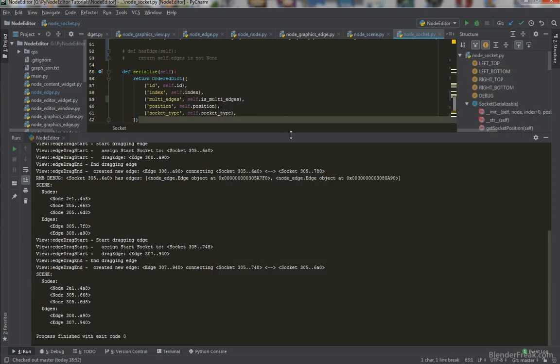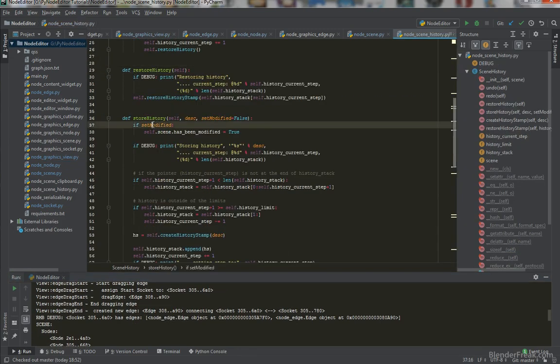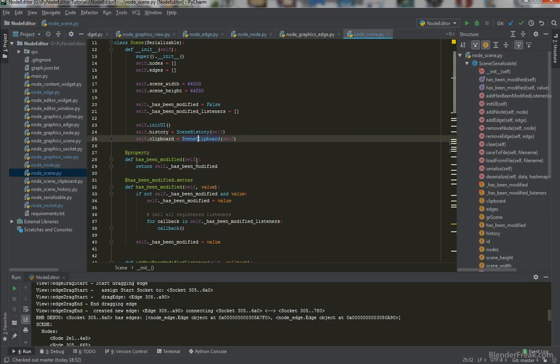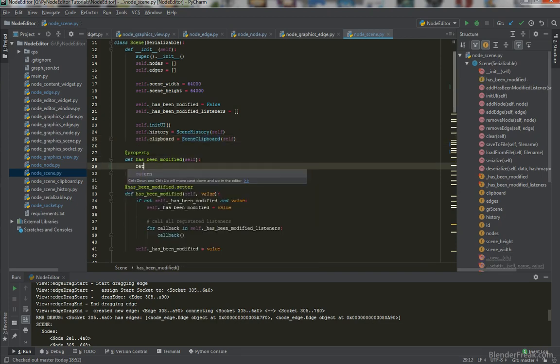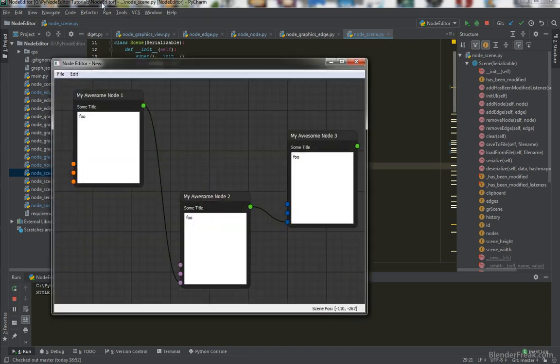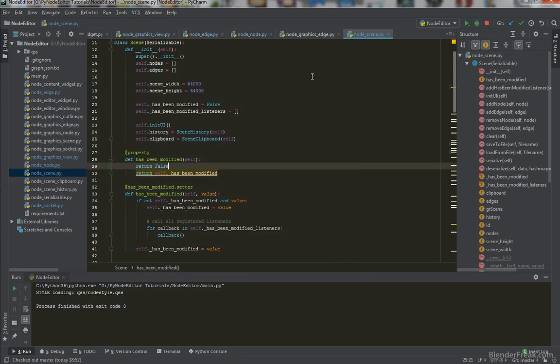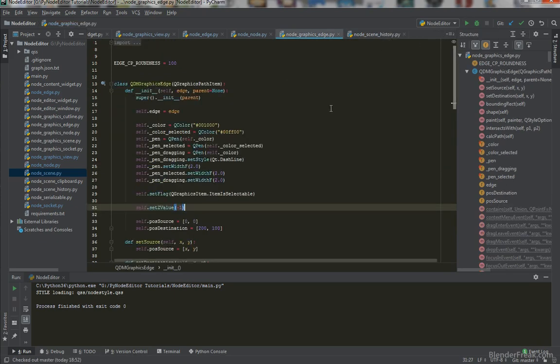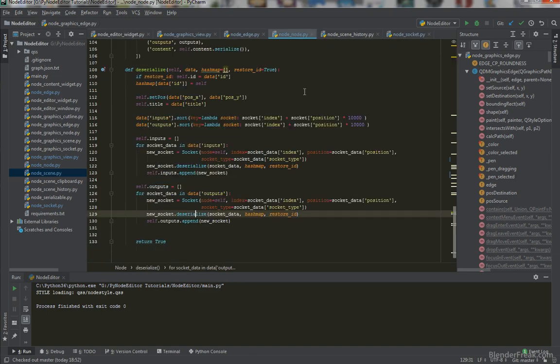And if I close this one, I will disable this ugly dialog here. Just quickly set modified. Serve.scene has been modified. Okay, that should be in our scene. Has been modified is returning this variable, but we will force to return false for now. So let's try that. I will move something, close, and no ugly sound with the dialog. So I wanted to know what's happening with the code.